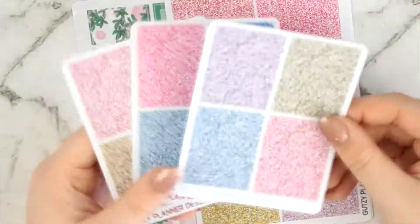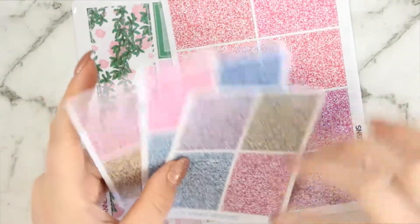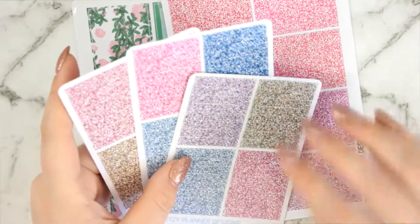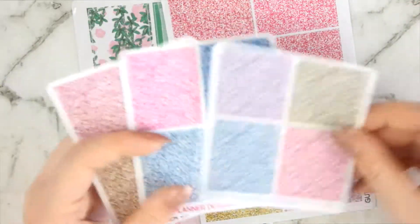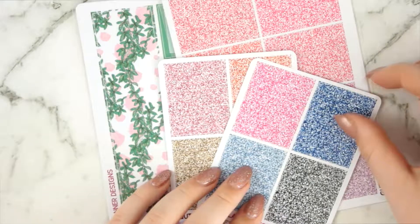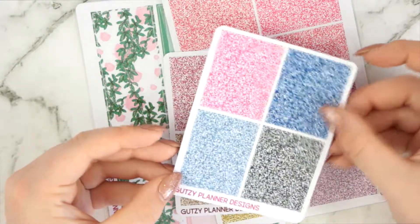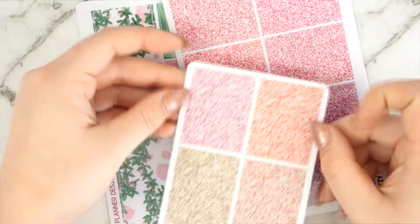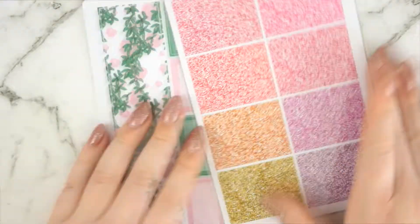The first three glitter headers are for the Easter kit - these won't have their own listing, they'll just be added into the already live listing, so you just select which sheet you want. Then you've got the Lazy Sunday Feels glitter headers and the Full Feels glitter headers. So that is all the glitter headers coming out for the different kits.